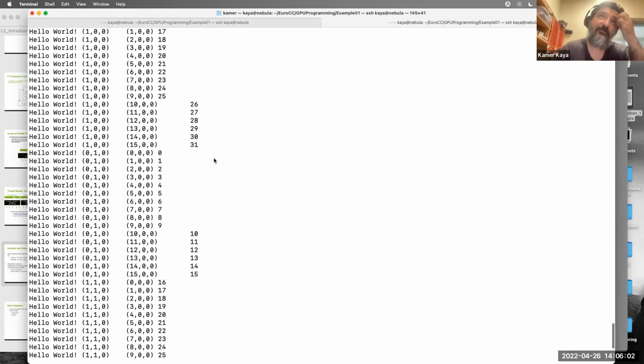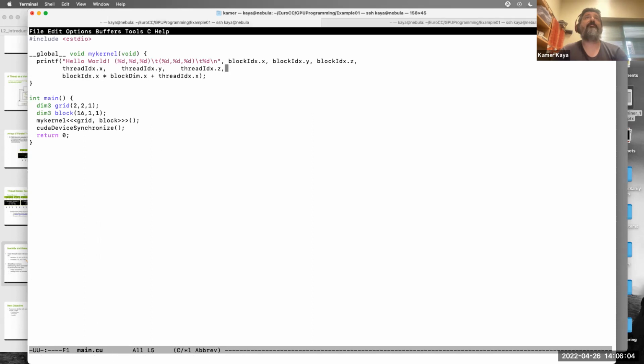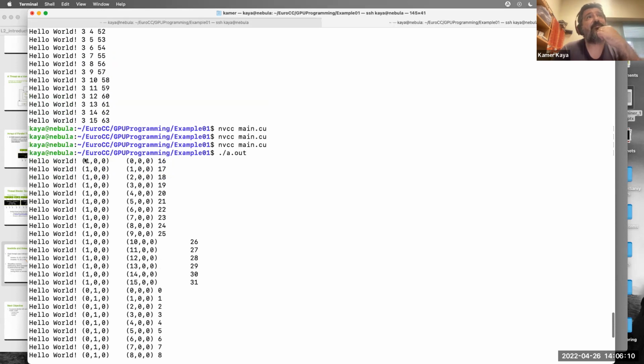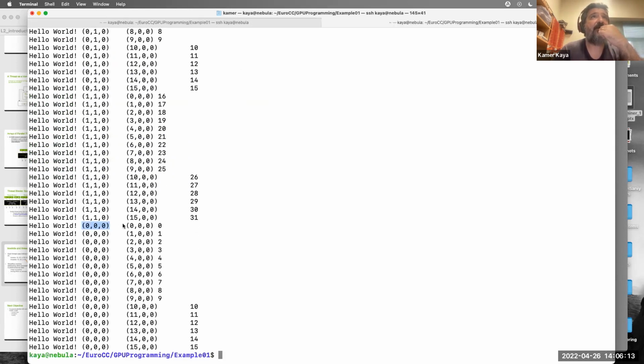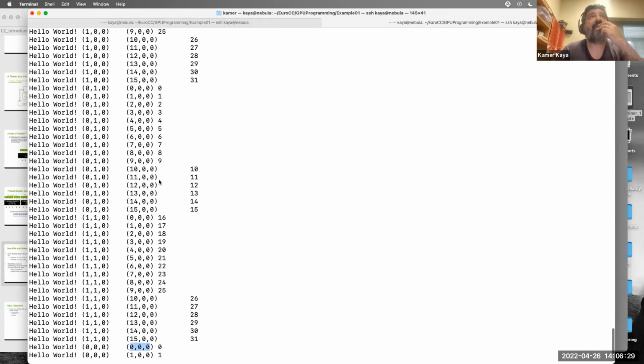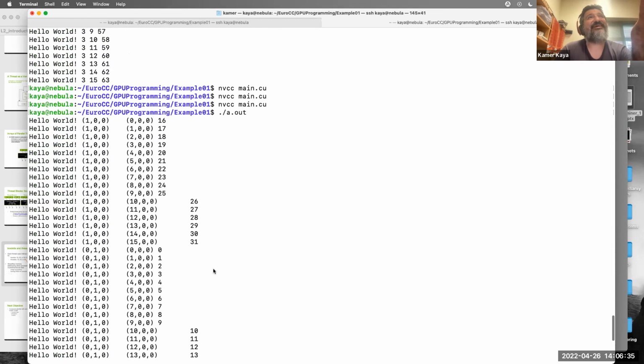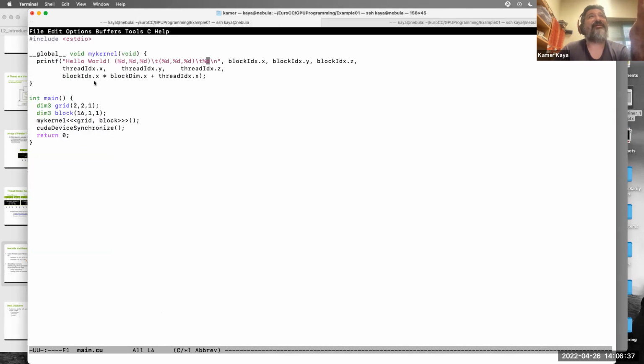Okay, so as you see now, this is block 0, 0, 0, and this is thread 0, 0, 0 inside that block. I have a one-dimensional block, so threads are organized 0 to 15. As you see, the others are 0. And when you look at the global thread IDs, now it doesn't work because we didn't take the block dimensions into account.